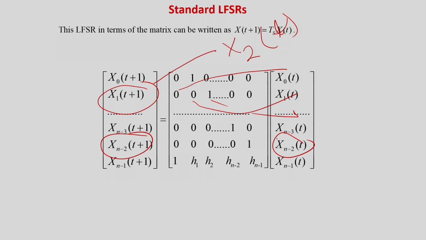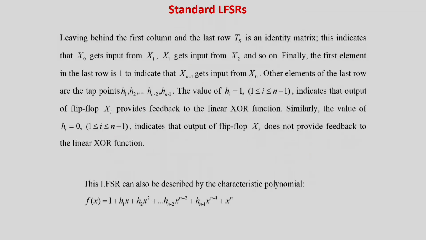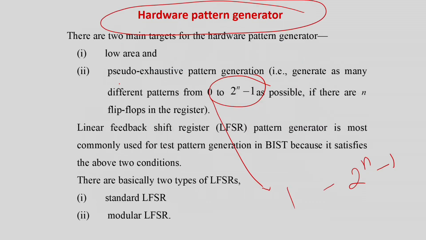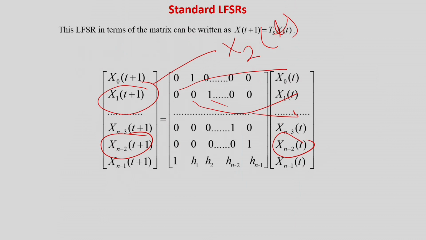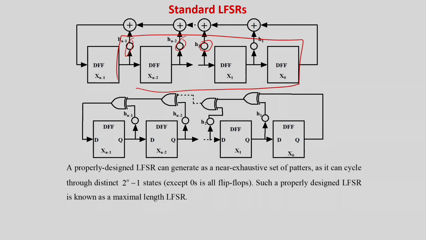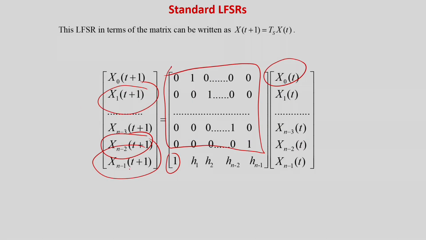So for all the flip flops from x0 to xn minus 2, the value depends just on the previous flop values, which is described by this part. Now, very interesting is how xn minus 1, the MSB flip flop, is decided. It is a function of this. Even if no XOR gates are there, there will still be a feedback, so the MSB flip flop is equal to x0 of t.